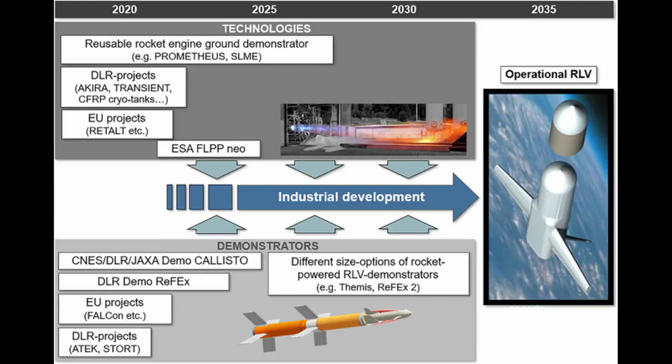Phase 2: Prototype testing. After the R&D phase, the project will transition to prototype development. This phase will involve construction of a prototype, building a scale model or full-scale prototype of the reusable rocket. Rigorous testing, subjecting the prototype to simulated launch conditions to evaluate key performance metrics such as thrust, fuel efficiency, and recovery systems. Data analysis, collecting and analyzing data from tests to identify areas for improvement and to validate the design.